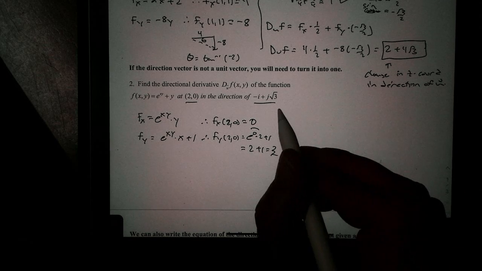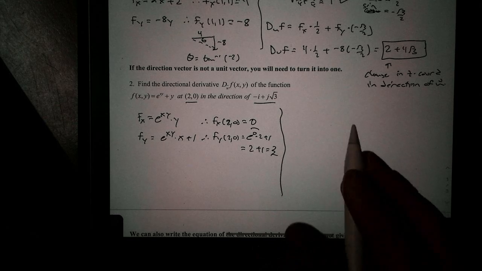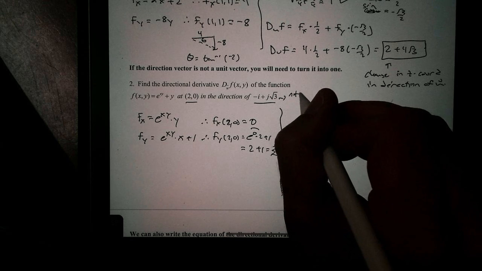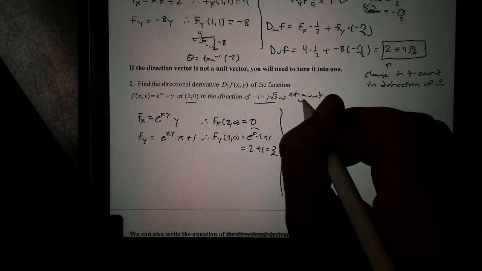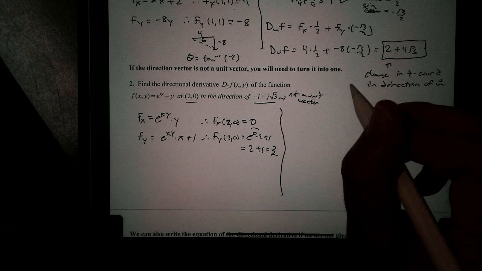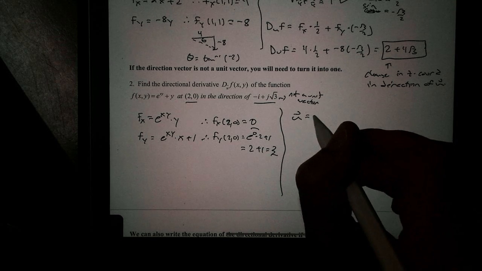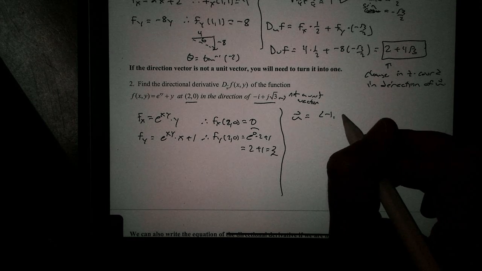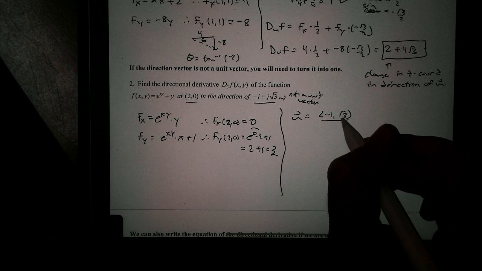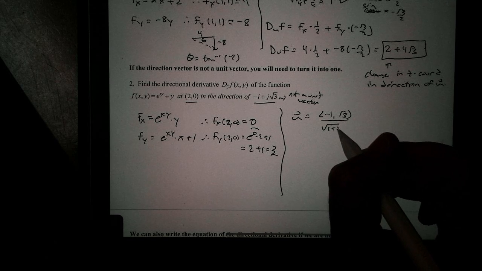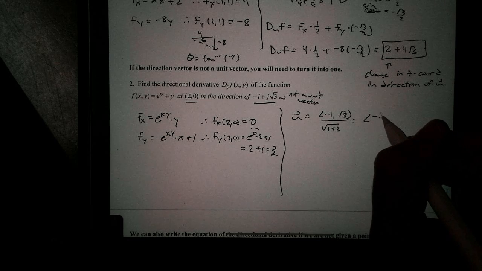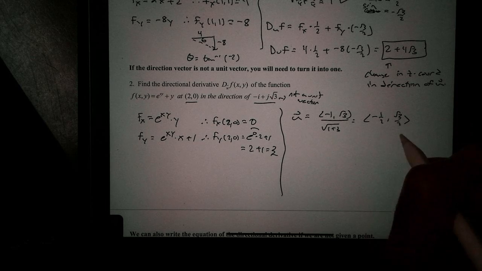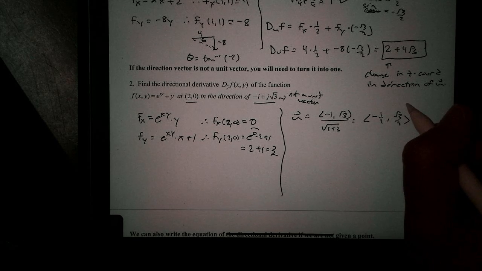And now, next, we're going to find our D_u f, but you got to be really careful. One thing we talked about is this has to be a unit vector. This is not a unit vector. So I need to make it a unit vector. So u will just be, and you can kind of write this in chevron form, negative 1, root 3, and I'm going to divide that by the magnitude. This becomes 1 plus 3, so we get negative 1/2, root 3 over 2. And of course this can give us our direction too. We would get our direction from here.